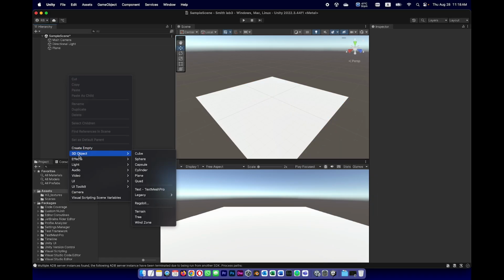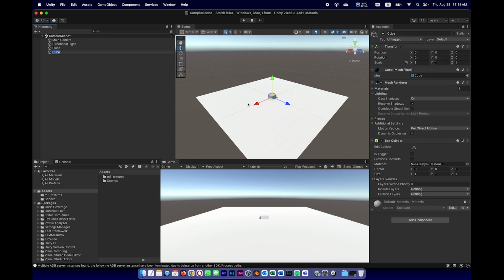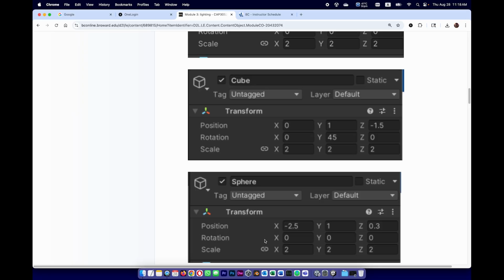Right click, 3D object, cube. Right now it's in the middle, but the parameters we're going to give it are 0, 1, negative 1.5, rotated 45 degrees on the Y, and a scale of 2 by 2 by 2.